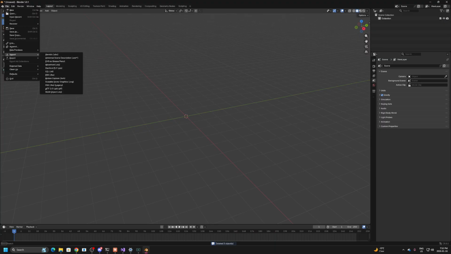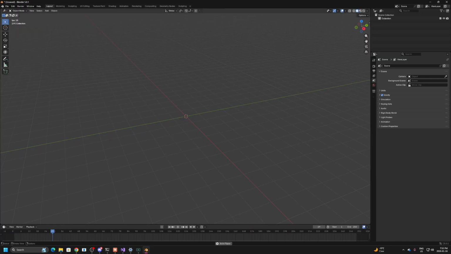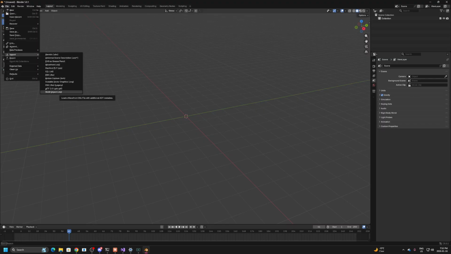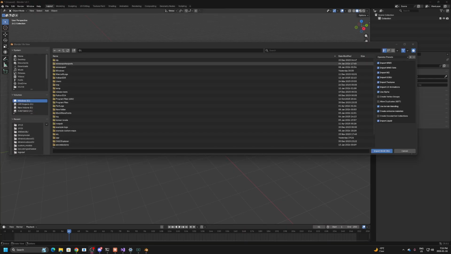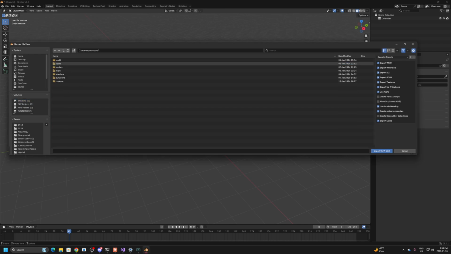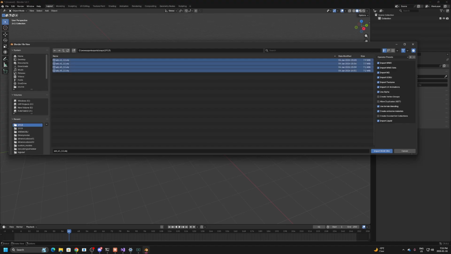Sorry, I realized that could have been a little bit clearer. File, Import, WoW OBJ. If it's not here, you're going to have to turn the add-on on within Blender. Again, I'm not going to run through the tutorial on how to enable add-ons. You just go to wherever you have those files installed. In this instance, it's going to be WoW Export, Exports for me, and then Maps, and then the various tiles you extracted from the game files, and import WoW OBJ.